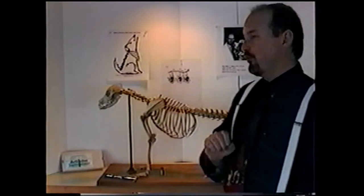So let's go through what would be a basic VOM activator pass, and a pass that would determine whether or not we're dealing with a subluxation. This is what we would do on any animal that we were going to go through and diagnose.